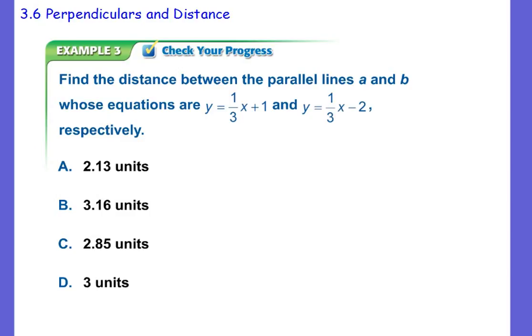Okay. I have a problem for you right here. I want you to try to work through this looking at those steps that we just wrote down. I think you can do it. So pause this and then I will reveal the answer. Pause it now and work through it somewhere on your note sheet. And the correct answer is C, 2.85 units. If you didn't get that, I want you to get with someone around you and see if they can explain how they got their answer.